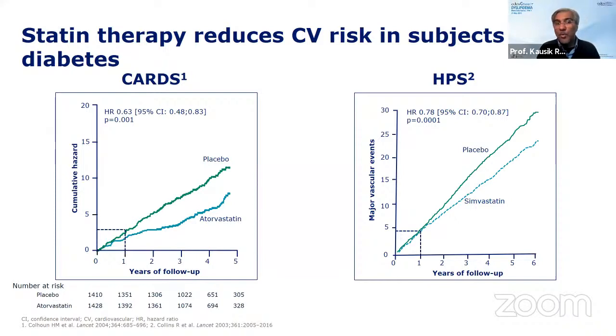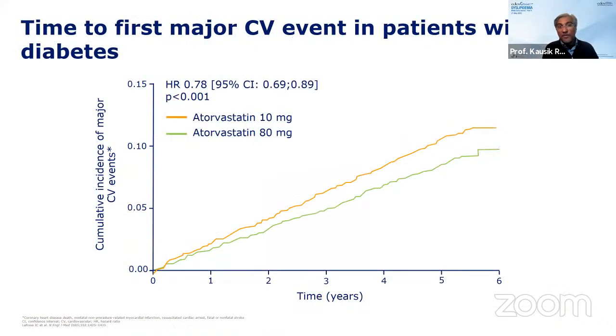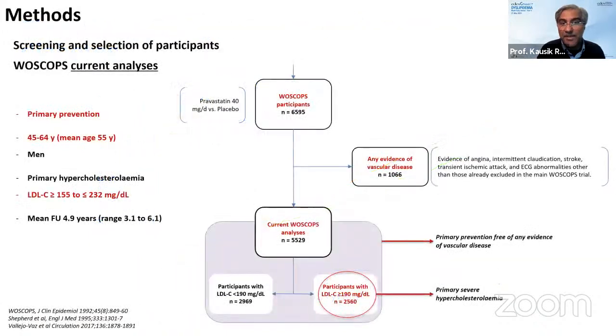About a third to a quarter lowering of the risk of cardiovascular events. So if some statin is good, is more better? This is data from the TNT trial. Of course, this is a population with established cardiovascular disease, but again, it shows that greater reductions in LDL in this group will actually translate into greater benefit when you have diabetes.